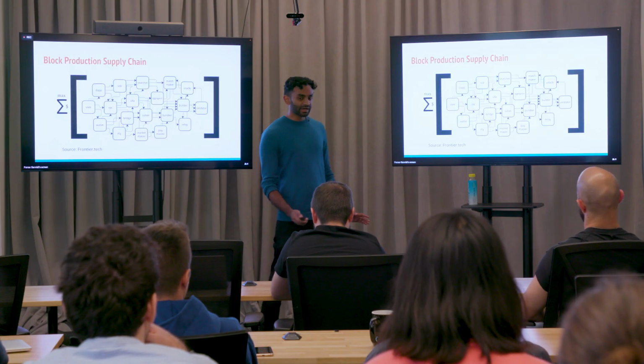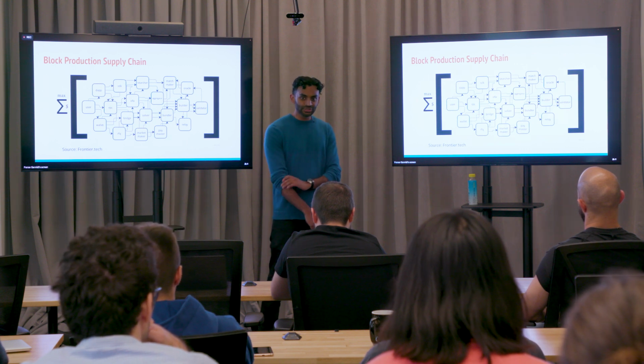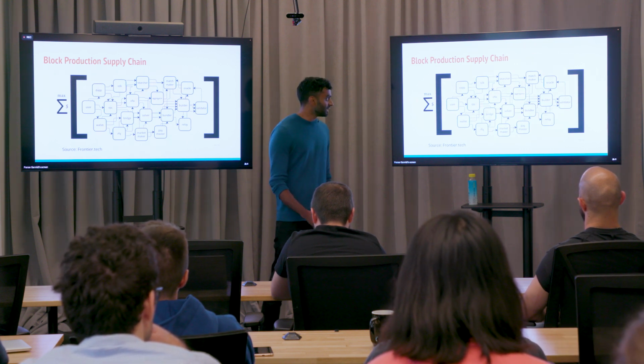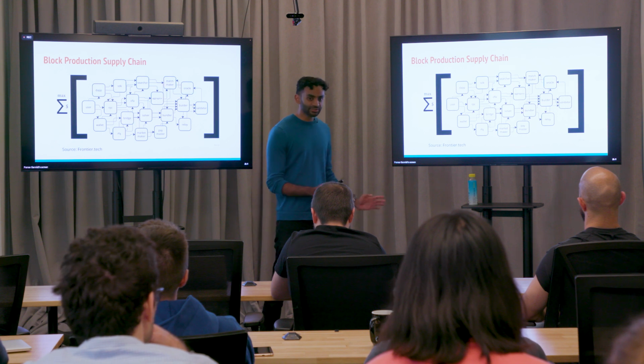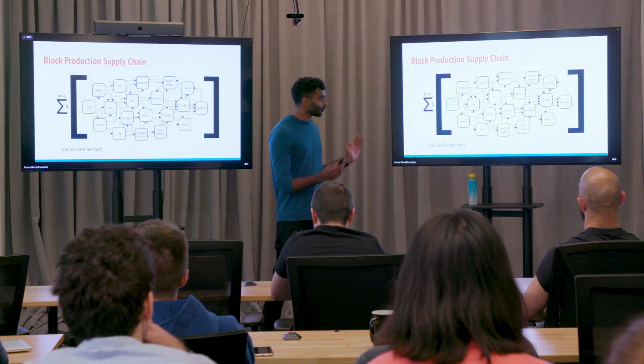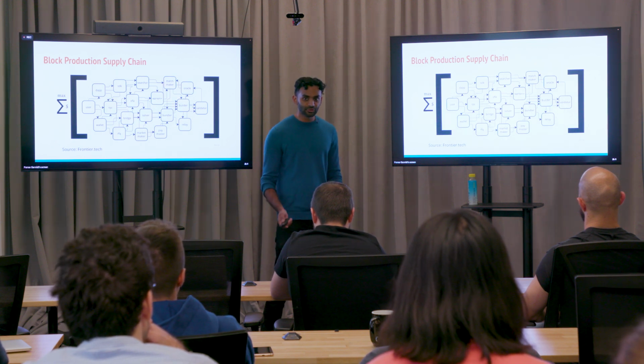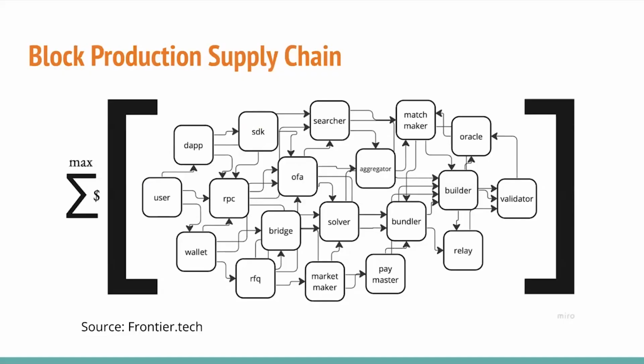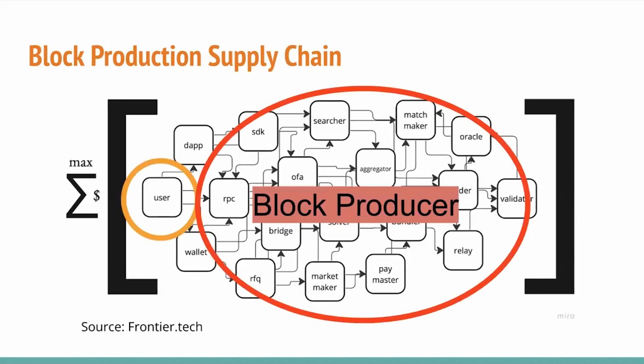Now, defining what I mean when I say block producer, it's a pretty vague term. Today, this is a picture people at Frontier made, and it's a whole mess. There are all these parties interacting and getting a transaction from a user all the way to finally being included in a block. And so the purpose of our talk today will be to make two distinctions. There is the user themselves, and there is the block producer, which is everybody else combined into a single party.